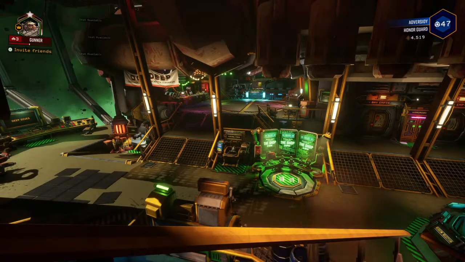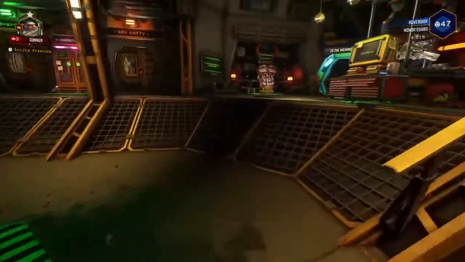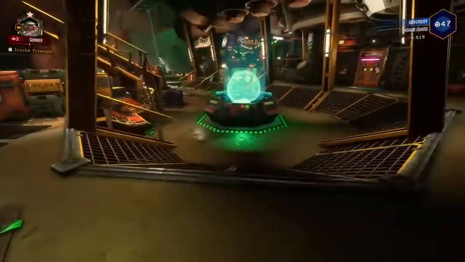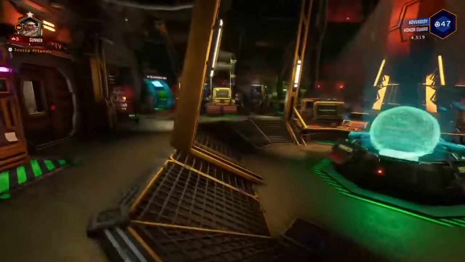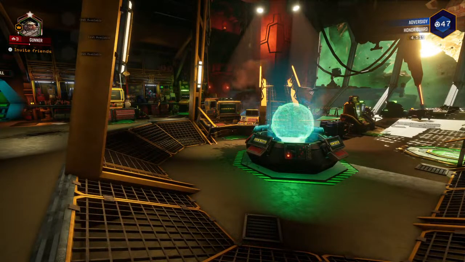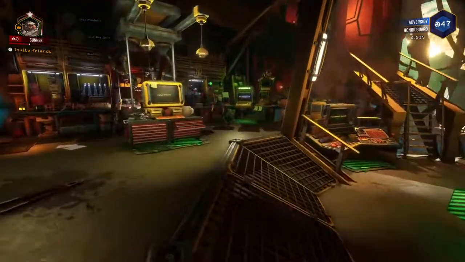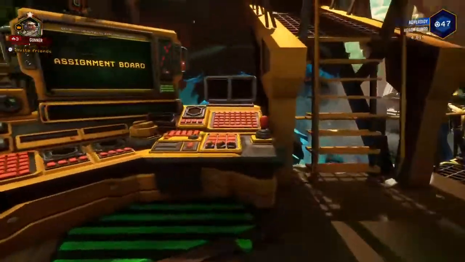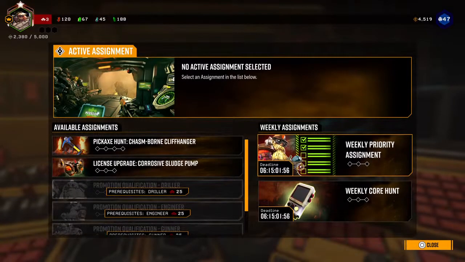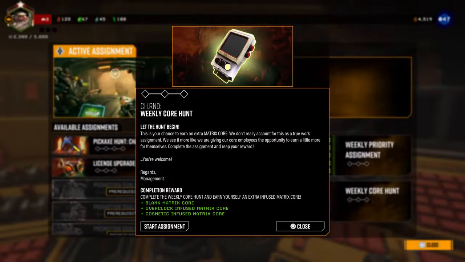How's it going, guys? Today we are going to be looking at how to get yourself some blank matrix cores and overclocks. It is the second part of the video that I was doing before. There's quite a few ways, sadly all of them are tied to weekly resets. Today we are going to be looking at our weekly core hunt, which is just 3 missions.